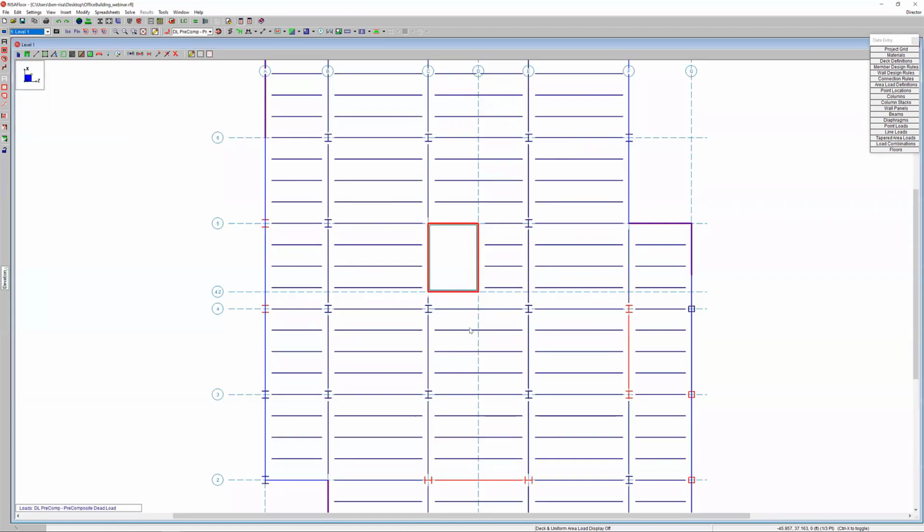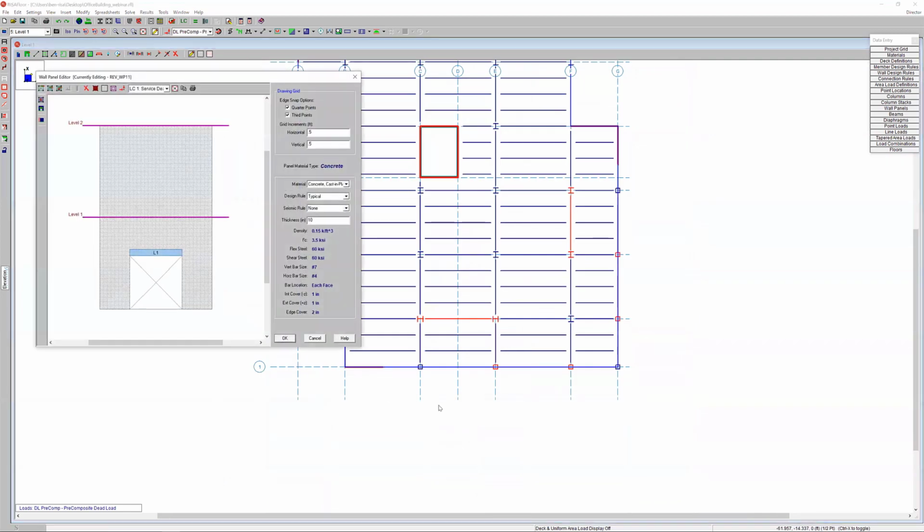So if I go down to level 1, maybe I want to click on this wall here, and maybe I want to add an opening, or add in a window or something like that. So here I'm going to go on level 2 and put in a window opening. Now, we'll make sure to make it the same size as the door opening so that we get our regions the same. And then I can generate our regions. So we can see our different regions there as generated. Turn this off, turn this on. Our generated regions based on our opening there. So we can add that different stuff there.